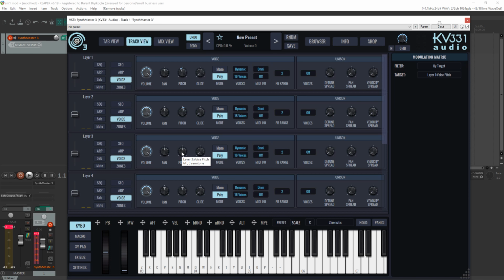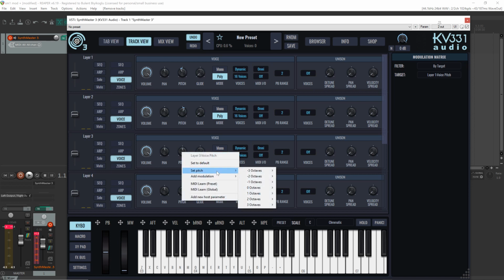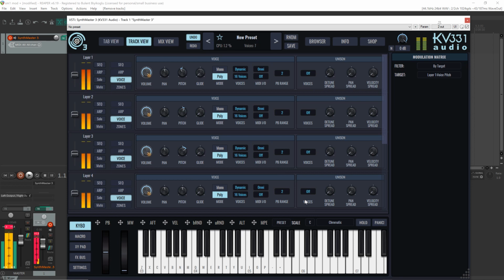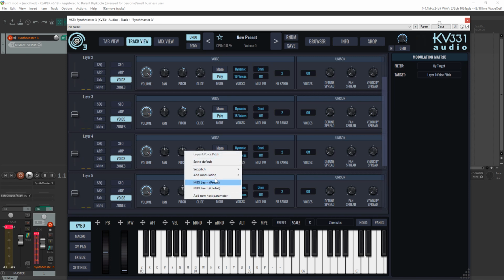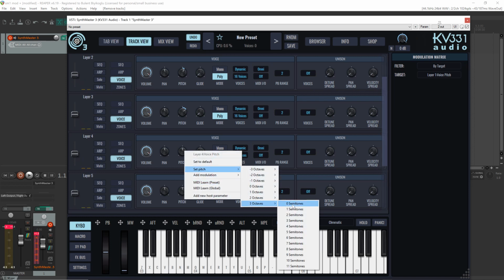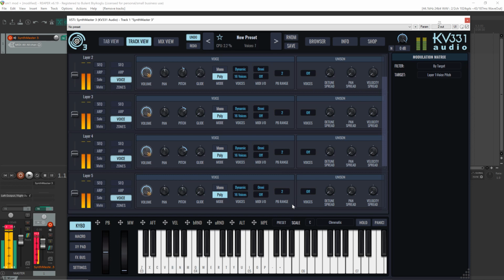I can also right click and set pitch. Set pitch to 3 octaves. Oh, by the way, you can rename your layers.